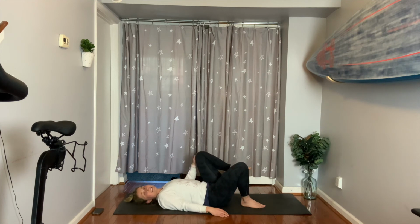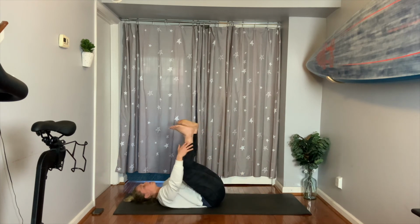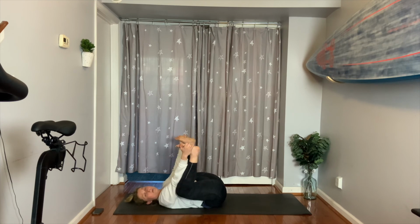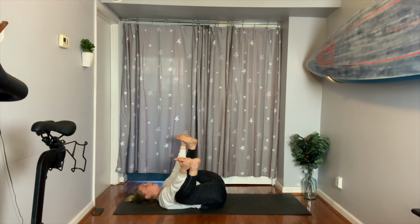And then we'll bring our knees in carefully, which will bring us to happy baby, where you can rock from side to side. You can feel the hips open, your groin stretch for three, two, and then just hold here. Close your eyes because it can feel really relaxing to just drive the knees apart, pull them down towards your armpits, feeling your feet face the sky as your toes pull back.